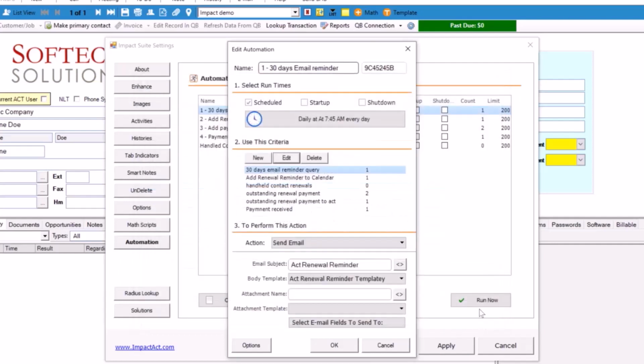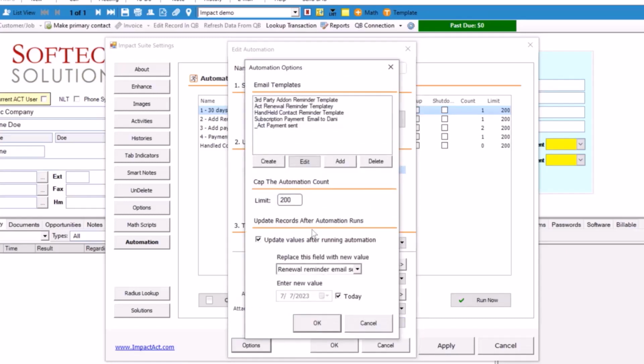So I'm not going to reply or reduce my view. It's already there. So what I want to show you here is I've got a send email, and then send Axe renewal reminder is my subject line. I didn't get as fancy as putting in somebody's name or their product, but I could. There's my template, and then send email fields. Select email fields to send to. What I wanted to show you on this screen is I can select my template, which is the one that I'm going to be using.